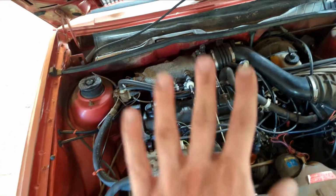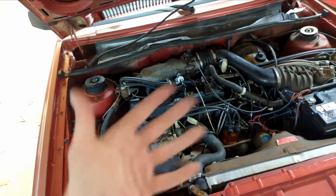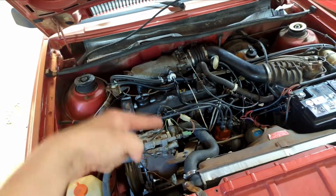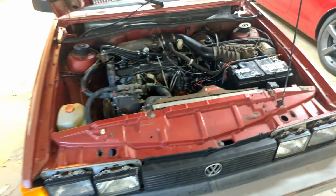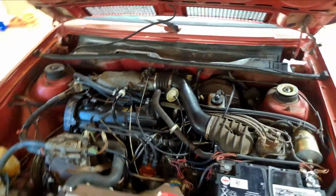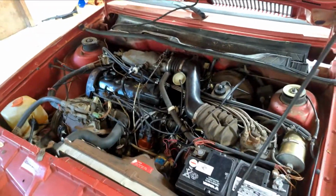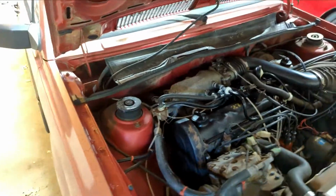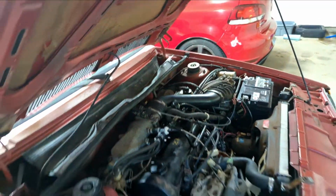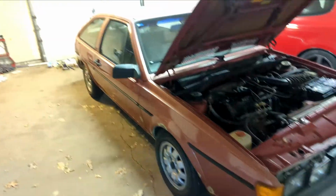I think the VR6 would be super cool, but I'm wary that it will upset the balance of the car too much, having that much weight in the front. I still need to verify that, because if it's only a difference of like 20 pounds, I think that'd be worthwhile just for the beautiful noise of the VR6. However, there's a vacuum leak somewhere that causes the idle to be super high, but I'm gonna make a smoke machine and figure that out. And that's the car. Absolutely love it.